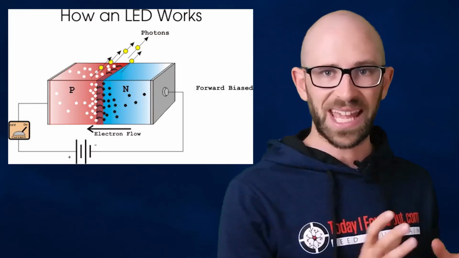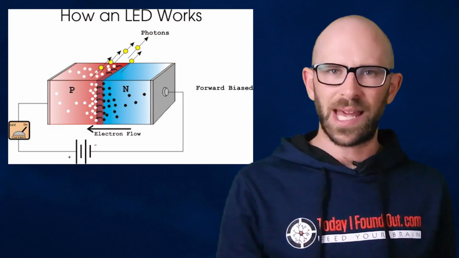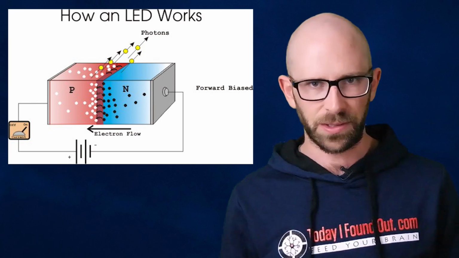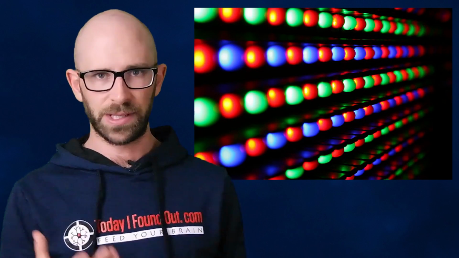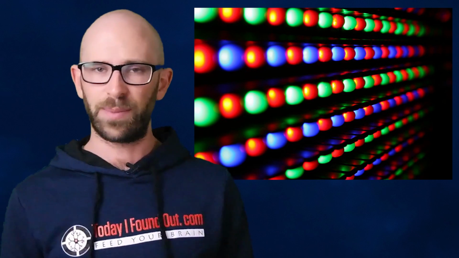When the electrons from the n-type side fill the holes in the p-type side, they then lose energy in the form of these light photons. The greater the energy release, the higher the frequency of the light photon given off, thus changing the color. If the frequency ends up being in the human visible spectrum, the range your eyes can see, then you'll see the light being given off by the LED.